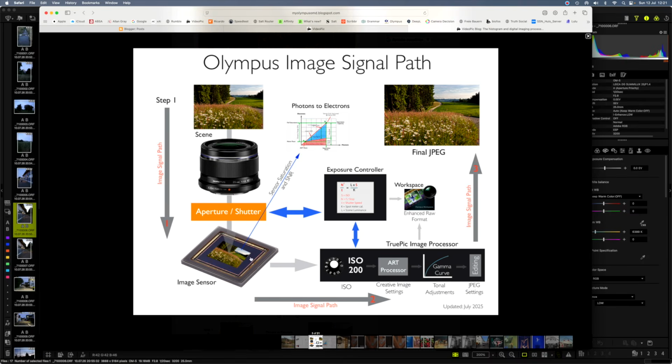Now let's take a quick example here. What if the ISO is changing? So if I want to add more light here, I could say I'm going to up my exposure compensation. In other words, I'm going to up my exposure by increasing the compensation. That means I'm adding more light to the sensor. But that's not always true.